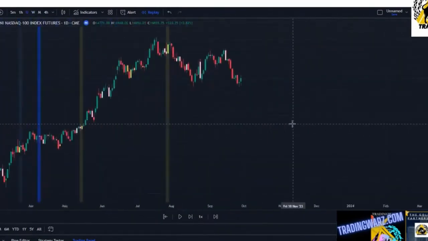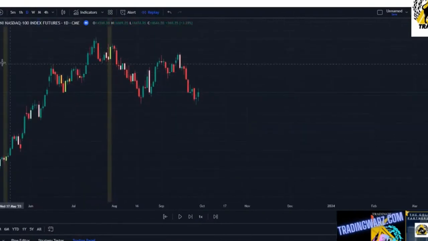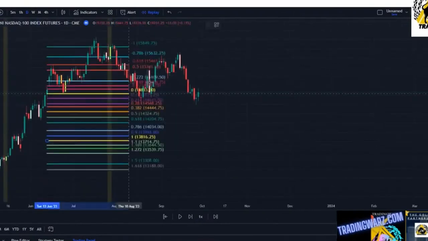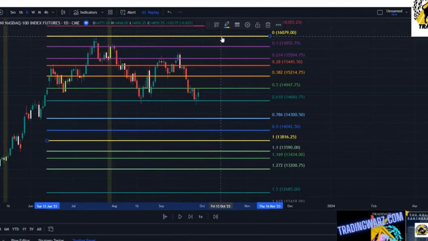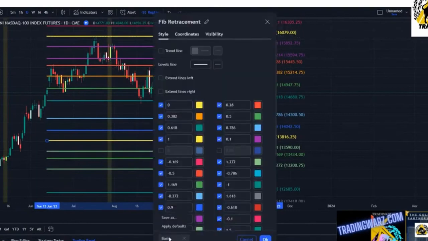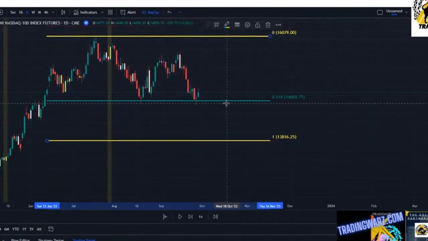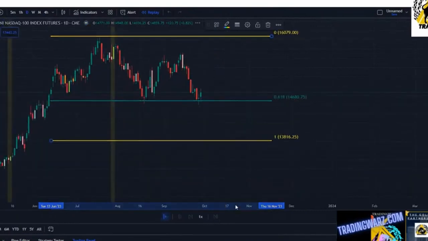So on the daily chart, what I did here, guys, is I took our Fibonacci from the low off of that gap up to this high. And I always use the same strategy. The same strategy is taking the 618 long. Okay. So now we have multiple time frames lining up and I'll fast forward, bang.